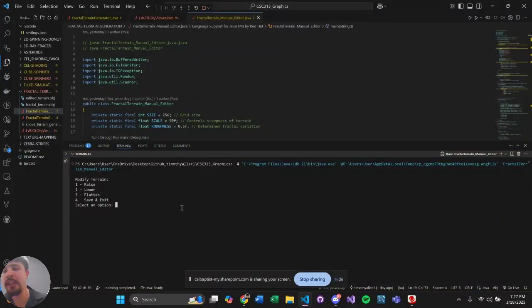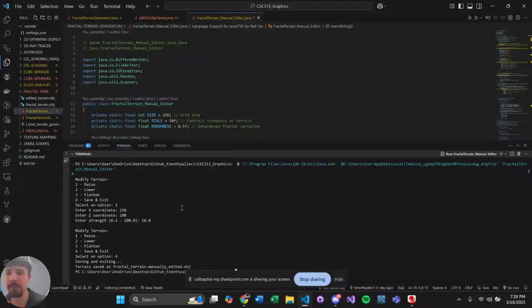So we could choose either to raise, lower, or flatten. I'll just raise, and then we'll do a random coordinate on the terrain, and then we could do the strength. So this will be as high or low as you want the raise to be. I'll just do 50, and then we could click number 4, which is save and exit, and then it'll generate.